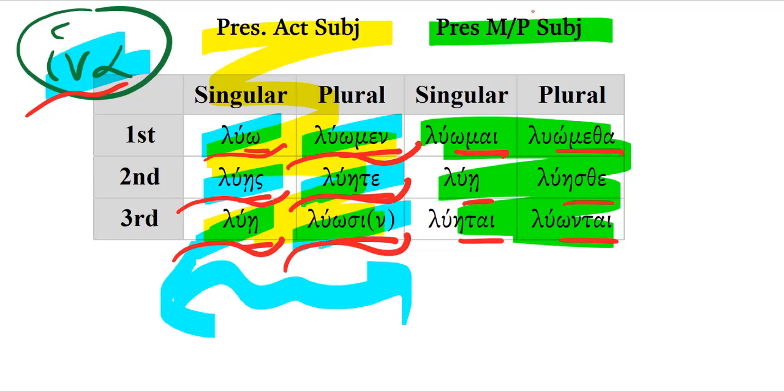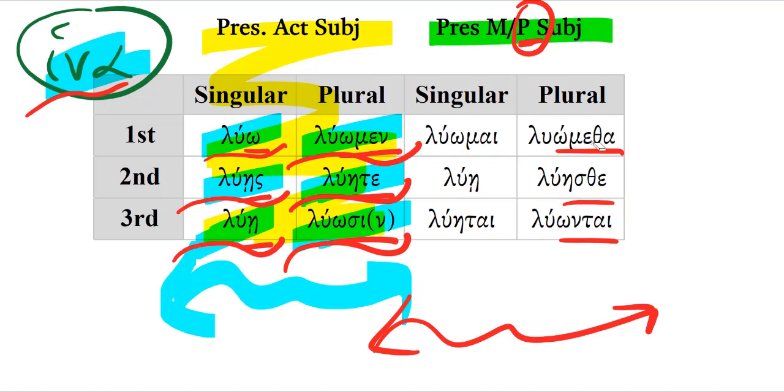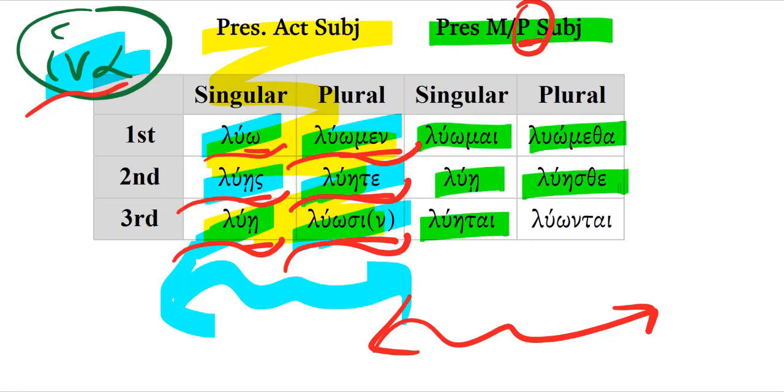Then we have the middle passive. Again, it could be passive or middle. Let's try passive first. So that I may be loosed, or that I may be being loosed. It's too difficult, isn't it, to render it with that progressive sense all the time, so let me do it a little more simply. So that I may be loosed, so that you may be loosed, so that he may be loosed, so that we may be loosed, so that y'all may be loosed, so that they may be loosed. Or for the middle, so that I may loose for myself, so that you may loose for yourself, so that he may loose for himself, so that we may loose for ourselves, so that y'all may loose for yourselves, so that they may loose for themselves.